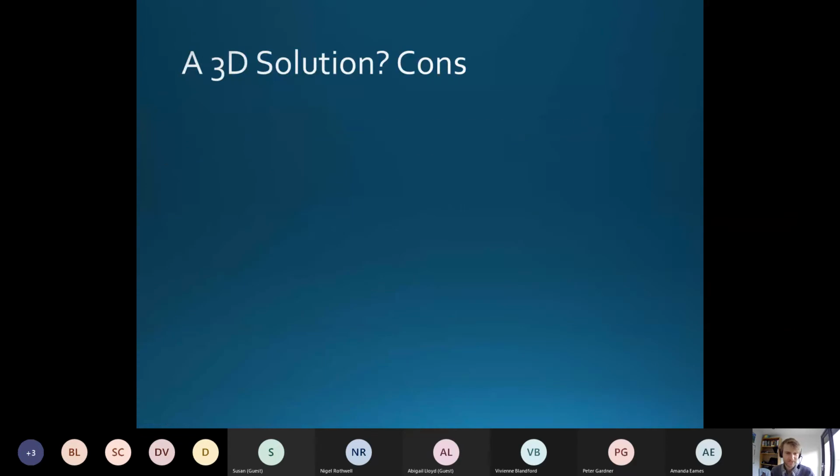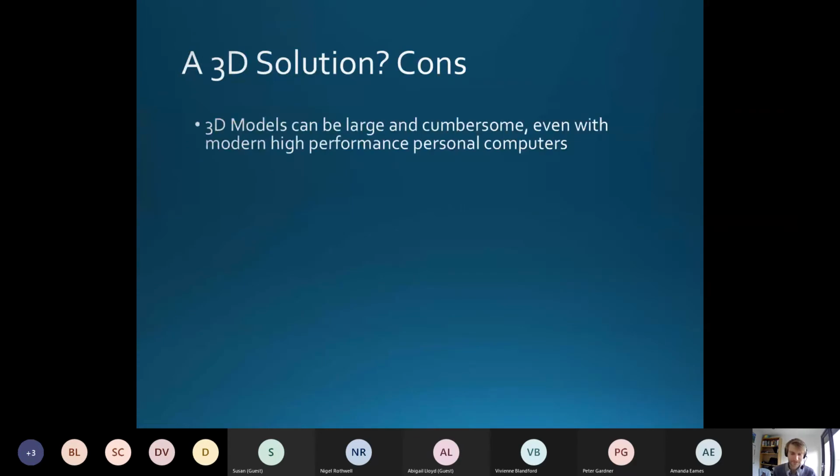Let's talk about the positives and negatives of 3D approaches. Number one, 3D models can be large and cumbersome to use, even with a high performance computer. That desktop that I was showing you, the ArcGIS Pro version, has 32 gigabytes of RAM, a really powerful graphics card and a really powerful CPU.